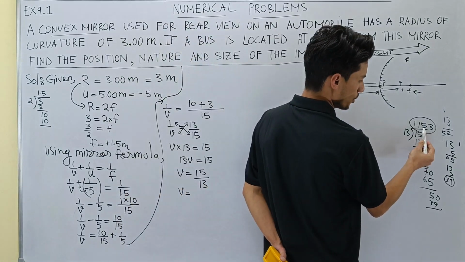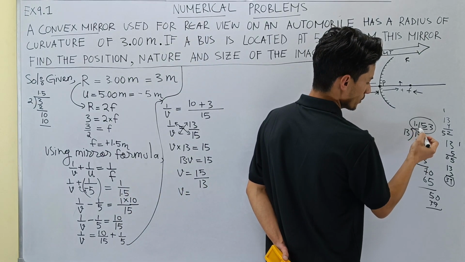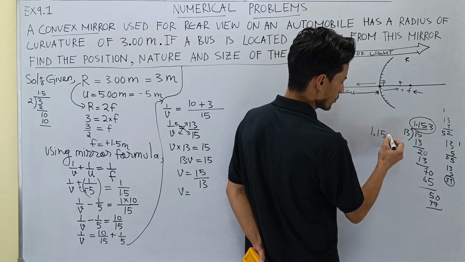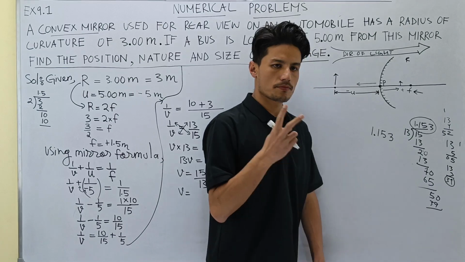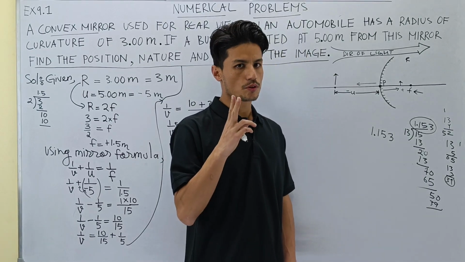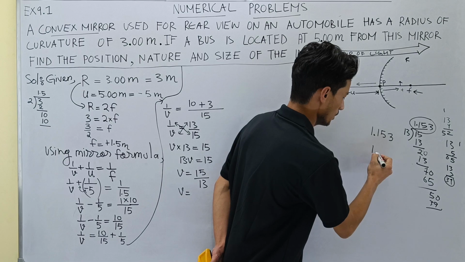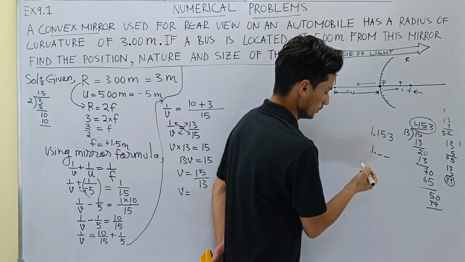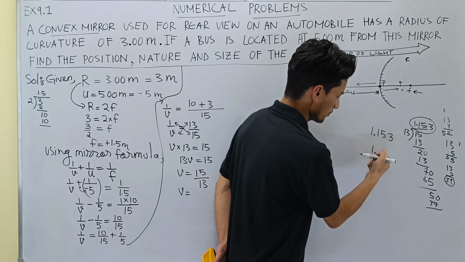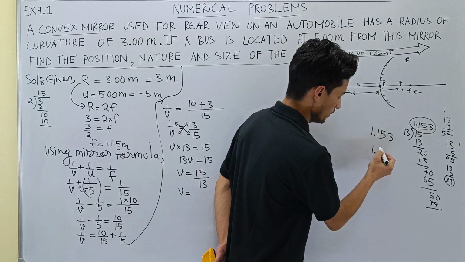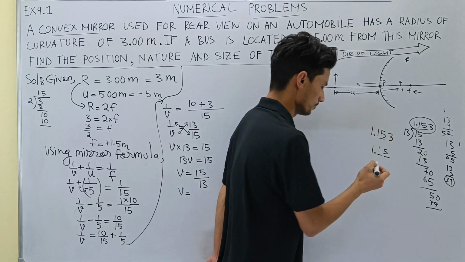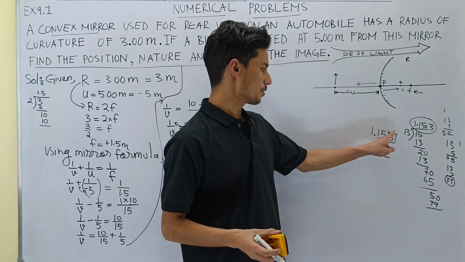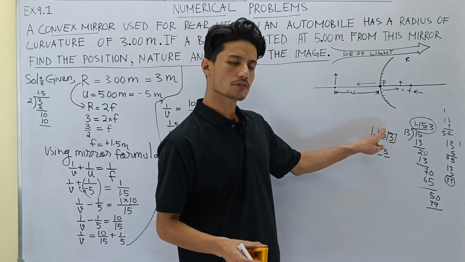Look here, class. 1.153. After the decimal, you have written 3 numbers: 1, 5, 3. Okay, we need after the decimal maximum, we go for 2 digits only. So 1 point, we go for 2 digits. Since we're going for 2 digits, that means the number has to be only these 2. So it will be 1 and 5. Now see, this third number is actually useful. This third number we found to check whether 5 will be rounded or not.